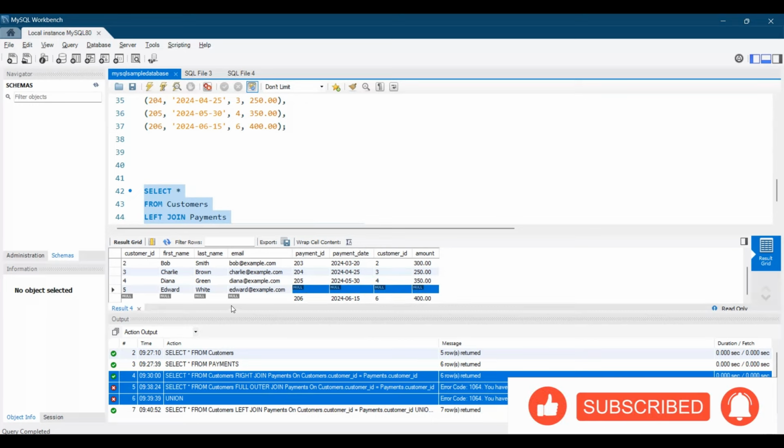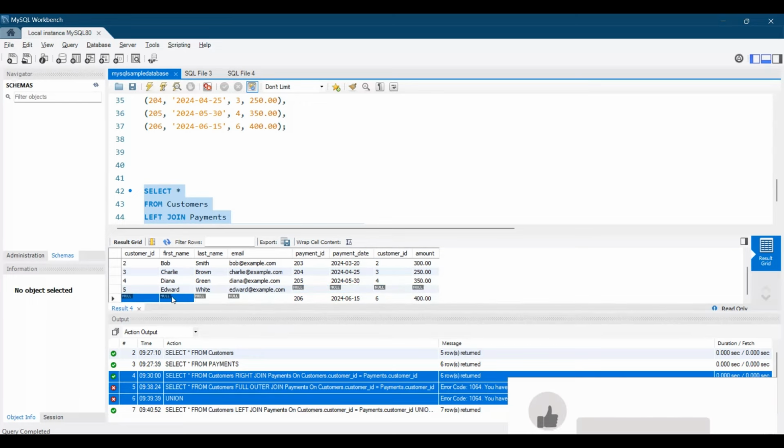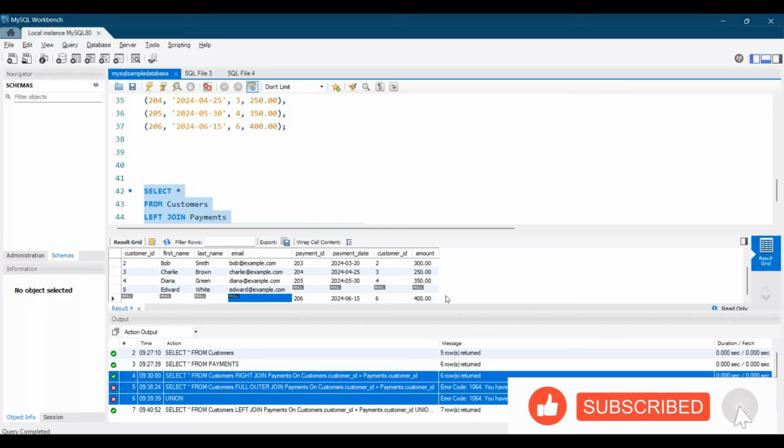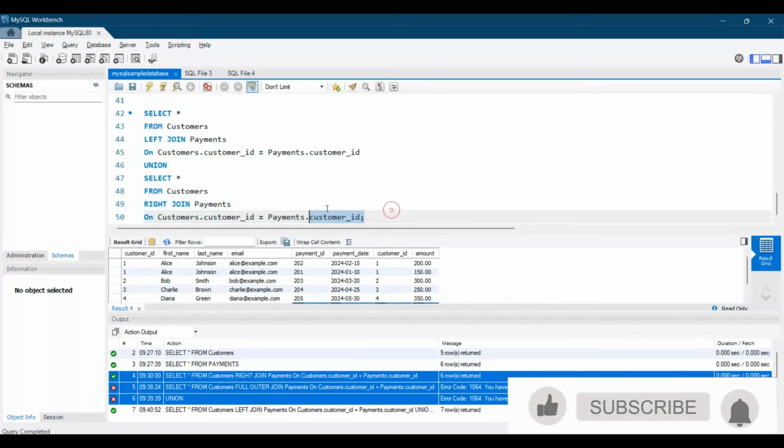In the sixth row, the left table is also showing null because there was no match, and the right table's data has been shown. As you proceed, you might have understood how we can use these joins.